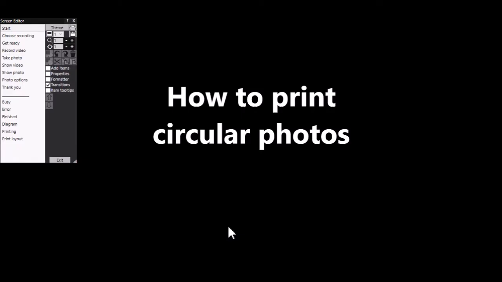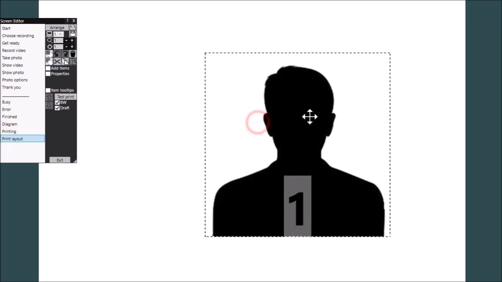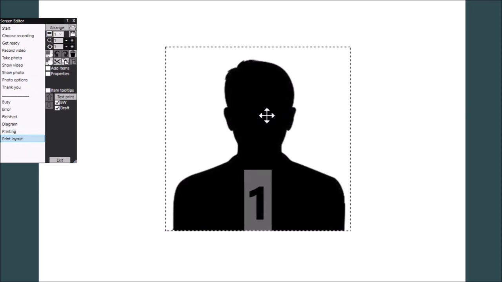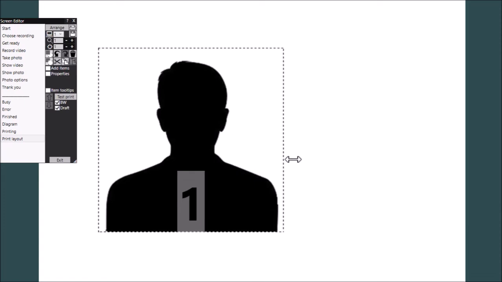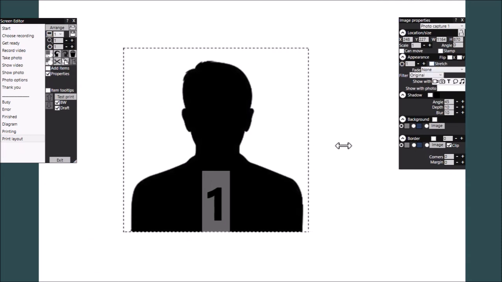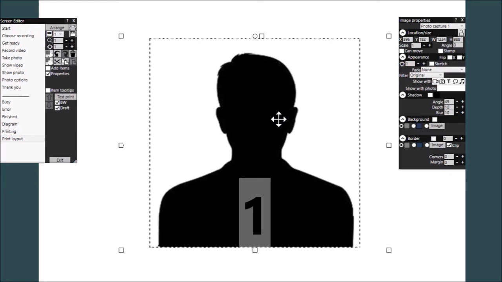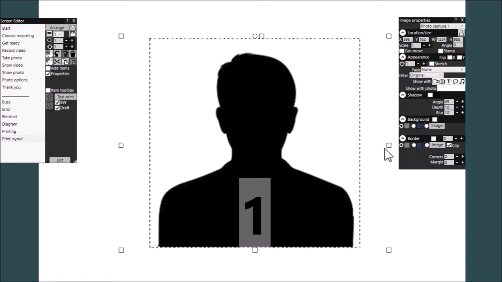into the editor. Now you can see that RightBooth has modified the photo placeholder to be square. So that's what you can work with. Right, let's just size that down. But if I look in properties, you can see that the photo placeholder is not stretched. So it doesn't matter how I size the boundary, the photo placeholder will not be distorted. Watch if I stretch. We don't want to do that. We want to keep it unstretched.